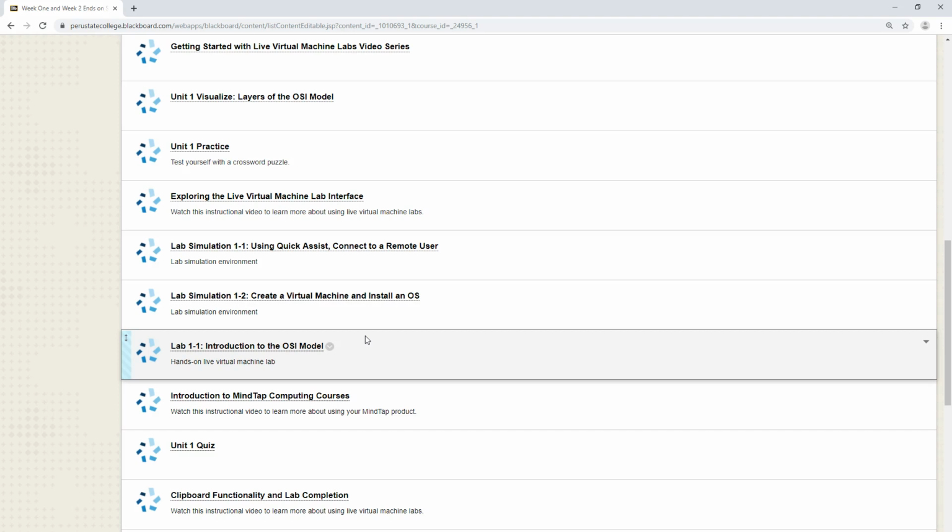The lab sims are pretty quick. These will usually take at least an hour to do those labs. And that one actually shows you some of the steps in troubleshooting using that OSI model. Before you do those, you need to do everything above them. This is in order. So it really is in order.